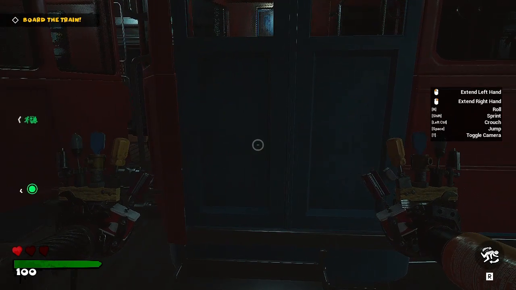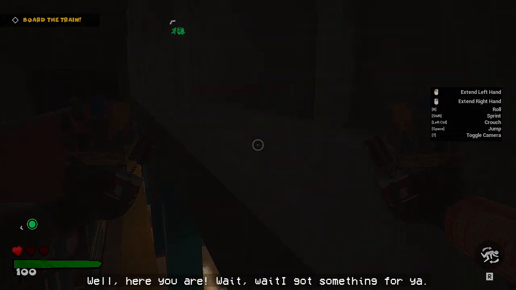Okay. Well, here you are. Wait, I got something for you. You know what that means? It means you've successfully completed your training! Yay. I'd give you a pat on the head myself if I could. But, well, you've got work to do. Your day's just started, my friend. And there is so much to do. Dang it.